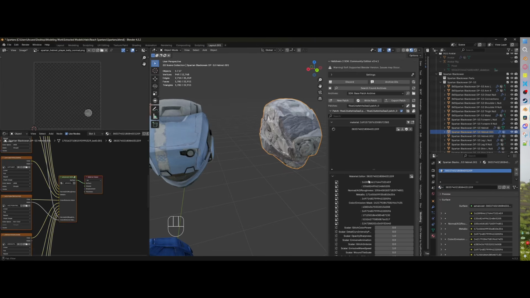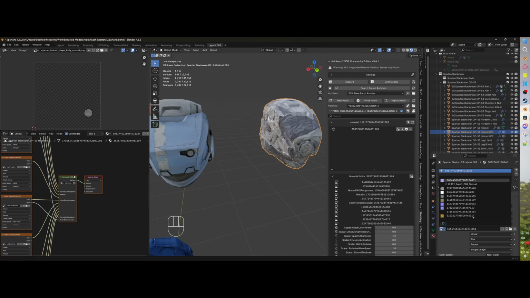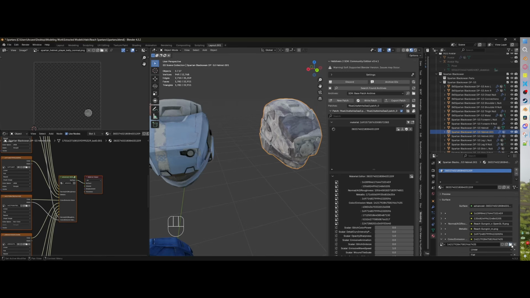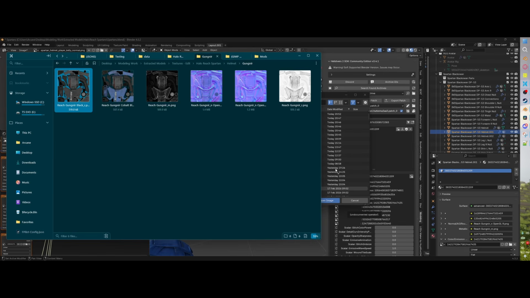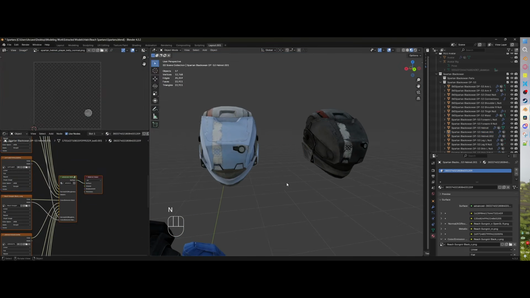Create 3, and it's going to use the same normal, same metallic, but this time it's using a black color map, right? So how would I go about making it so that when I'm using both these materials on the same mod, it's using the same textures except for the color?